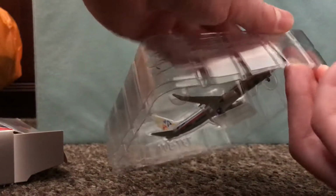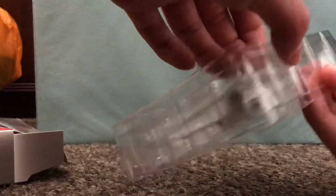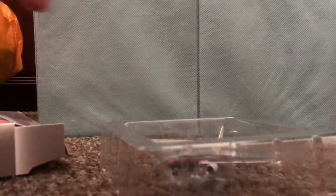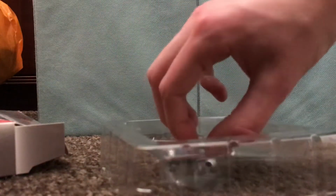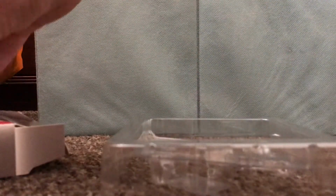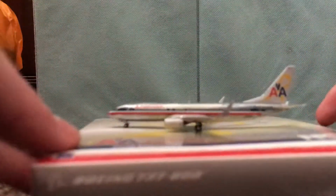This was, as I said before, a July 2019 release, so I wouldn't say a year ago, but then NG was kind of a new company. They weren't as established as now. But there we have the model. Oh my man. Honestly, it's amazing. So now let's go into the detail with the model.